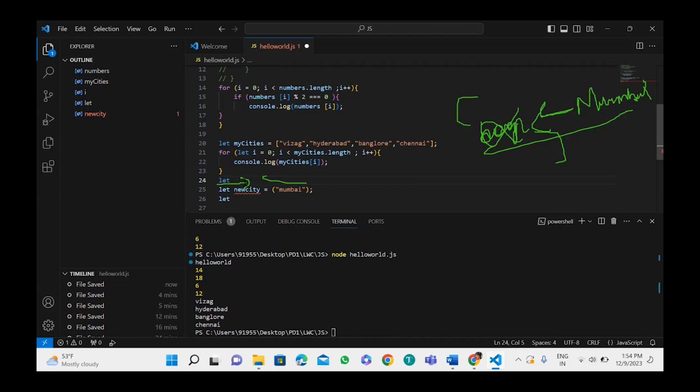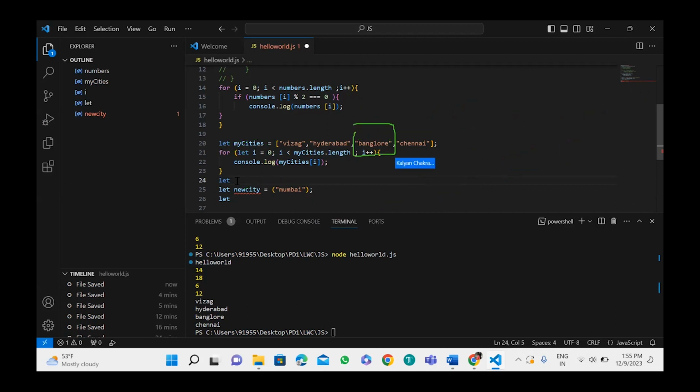See, I'm asking you, in place of Bangalore, write Mumbai. There is already an array, myCities, already in memory. So if you write let again, it will create the same name, myCities, and there will be an error. So don't write like that. At this place, I want Mumbai.